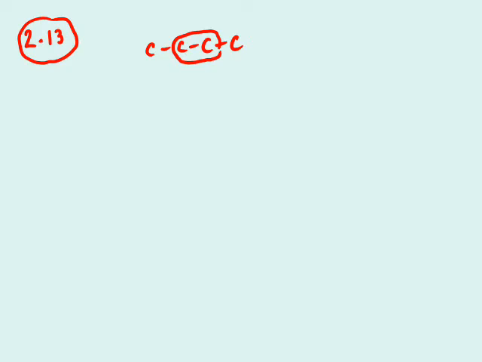So I can write down a number of conformations here. So let's focus on this carbon. That carbon will be shown as a dot. This is the carbon at the back, so that will be shown as a circle. Now let's draw atoms bonded to the front carbon. And obviously you have a methyl group. Let's write down the methyl group attached to the front carbon. So this is the methyl group.